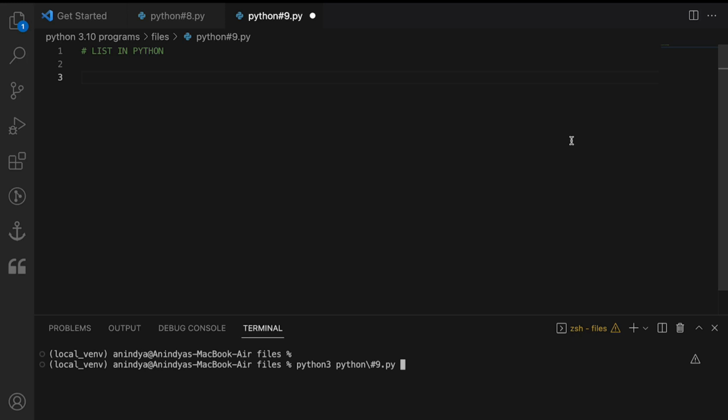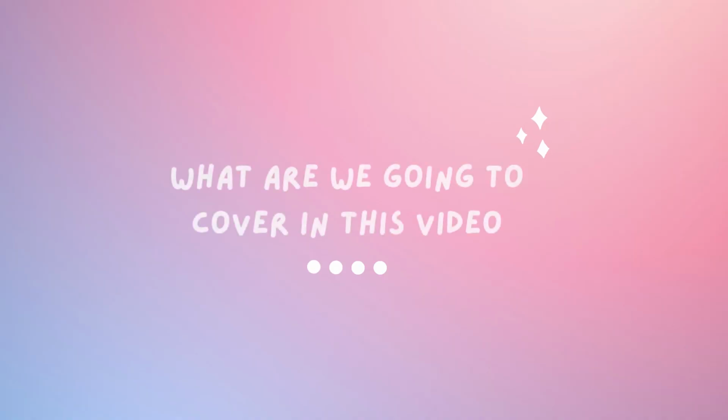A list can be said to be one of the four basic built-in data types that is used to store a collection of data. The other three are dictionary, tuples and sets, which we will be discussing in further videos. A list can be said to be a variable where you can store multiple data. It can be of any data type, a single data type or multiple data types.